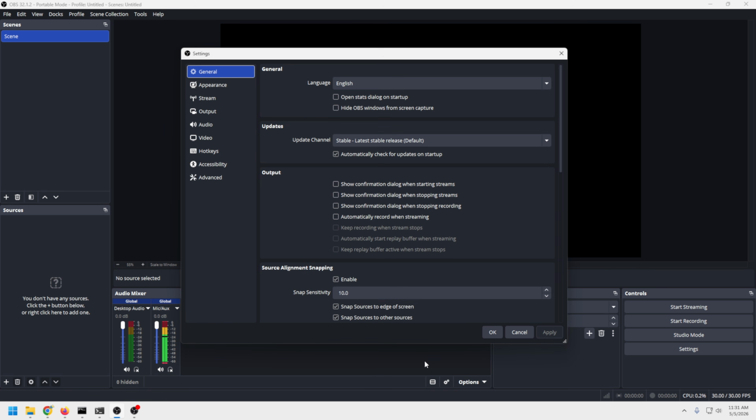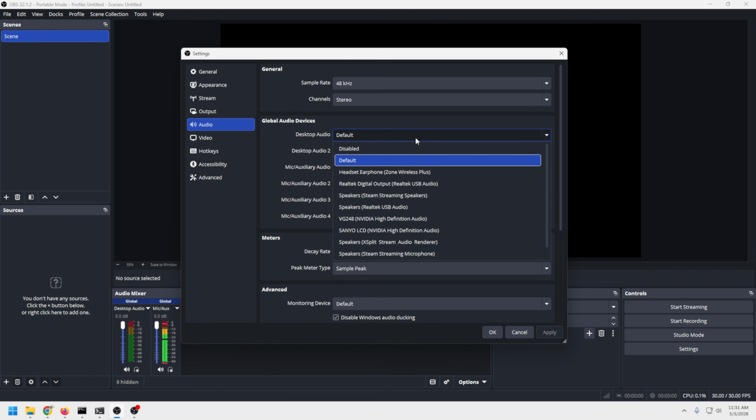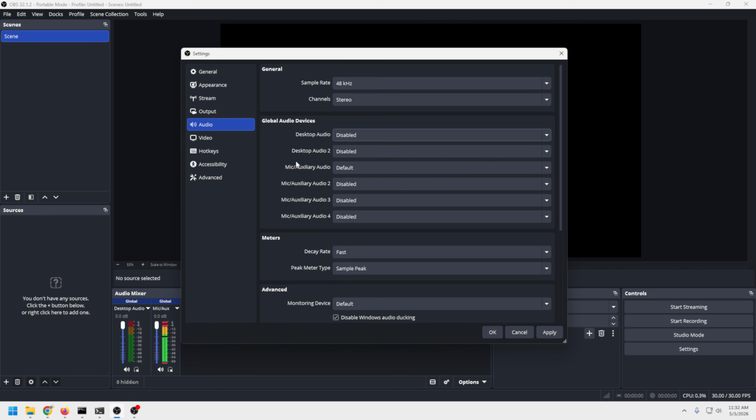We're going to go into settings, we're going to go into audio, and you see where it says default and all these others are disabled? We're just disabling this. We want to add our own audio, and we want to know that the audio that we add is in the scenes that we need it. We don't want some magical global desktop or global microphone or global listening device to mess our audio up. This just adds confusion into the mix.